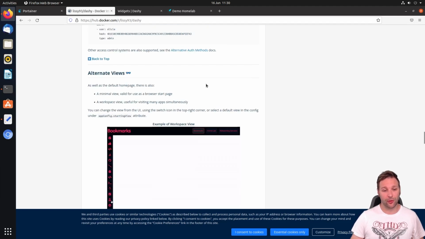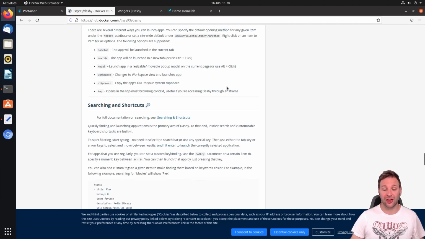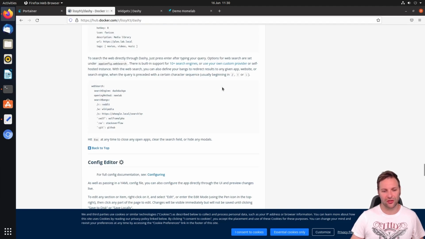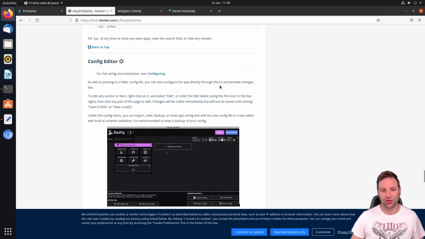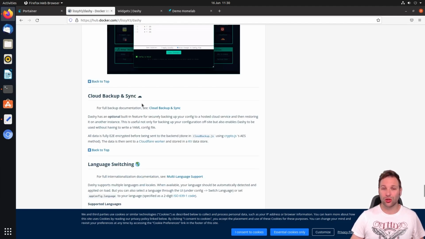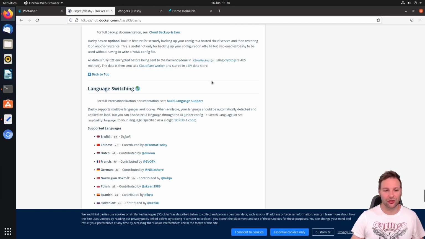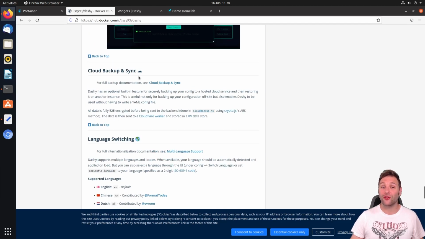And there's a little bit more about the authentication, things like that, because you can actually lock down this dashboard as well so that only you can enter it. You can have to use your credentials. You can also back it up to the cloud, which is great, so that you can restore your config file from the cloud, which I'll also show you how to do. You can also, if you use it on other devices, for instance, you want to install it on a secondary device, restore that backup to that device.